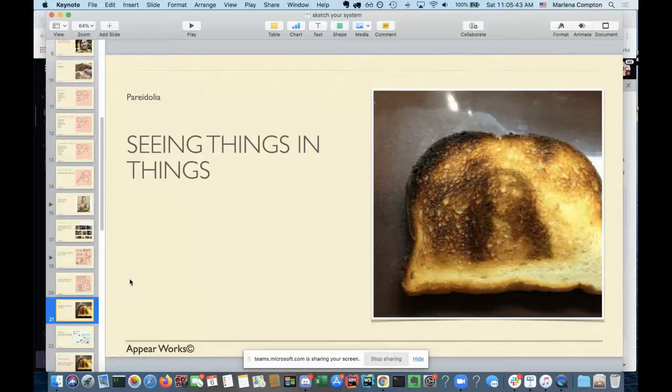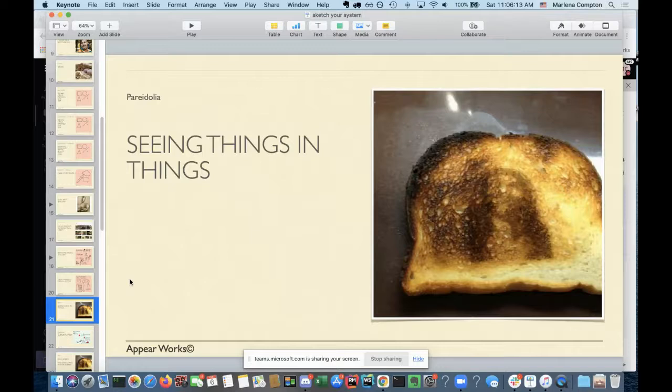One of the brain science things is pareidolia, the fact that as humans, we are really great at seeing things in things. If you've ever heard of the Jesus on a piece of toast, that is exactly what this concept is. And we're starting to get into this world of metaphor and anthropomorphizing.